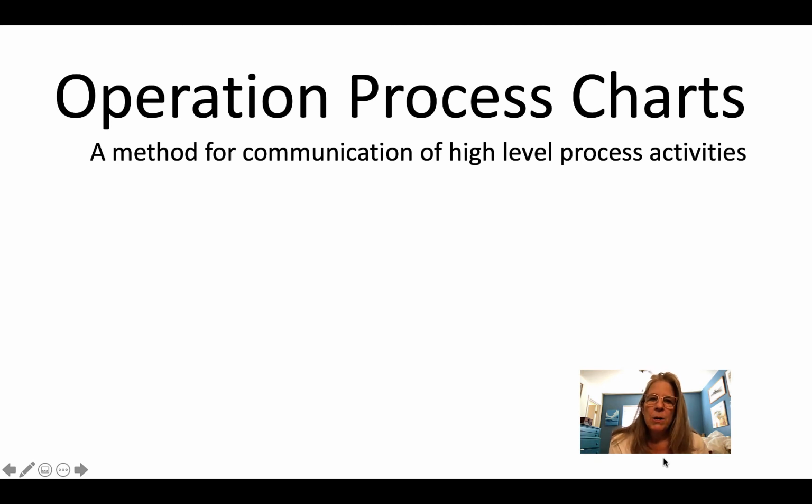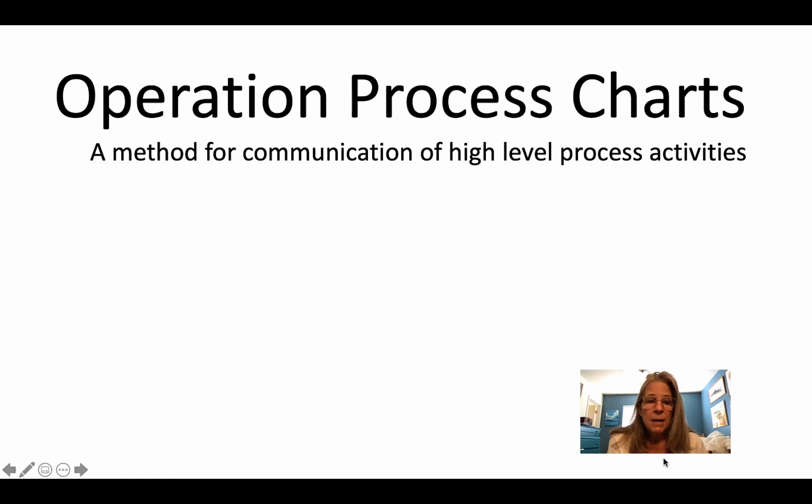Hi, this is a video on operation process charts. Operations process charts is a method for communication of high-level processes and activities. You can imagine that when you design a particular part, you need to communicate how it is to be made. And you can tell somebody how to do it.